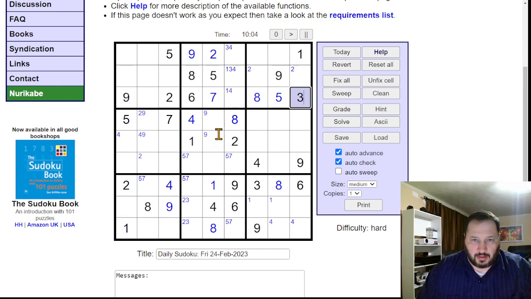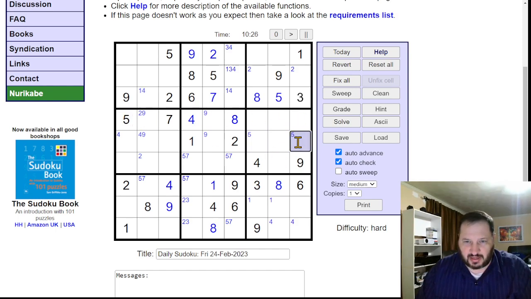Alright, so we see we're missing a 1 and a 4, and that's going to match here, 1 and a 4. And I'm looking to see if I have anything to help me out with that down here, which I do not just yet. All right. Now I do have a 5 that comes down the center and across the top. So now I get to put in these guys.